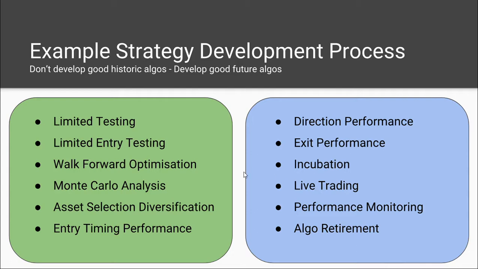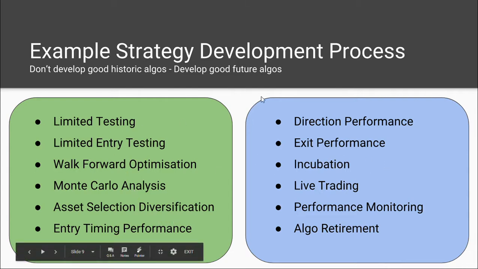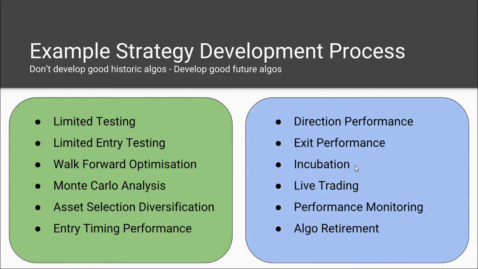And then after I'm sort of happy with the results, and it's very difficult to get your algorithm all the way through to this stage I call incubation. A lot of them fail, and you don't want to keep playing with your algorithm until it comes good. If it doesn't work, then get rid of it, start a new trading idea. The more you play around with it, the more likely you're going to introduce selection bias and be trading something that's not likely to make money in the future.